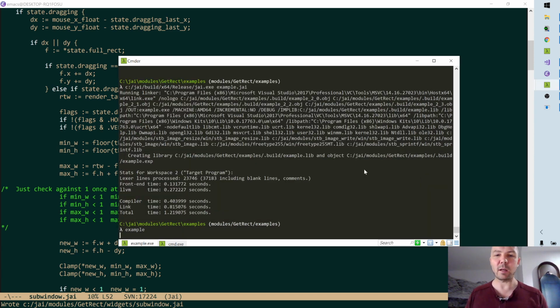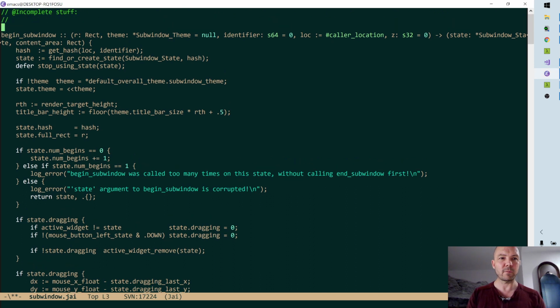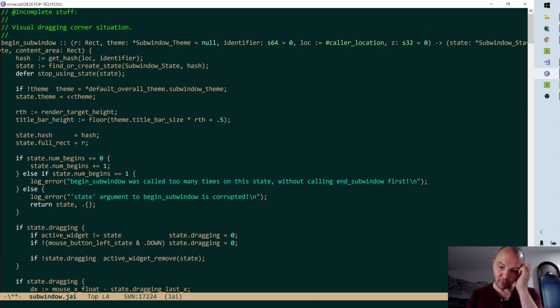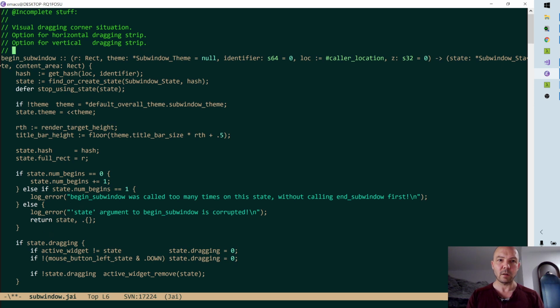Okay, let's start writing down some of these ideas. So, incomplete visual dragging corner situation. We need to draw something there. We need an option for horizontal dragging strip, option for vertical dragging strip. HV dragging strips can extend outside the window, configurable, occludes background stuff.